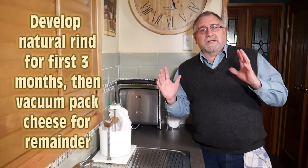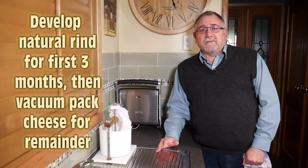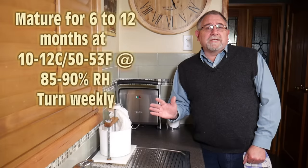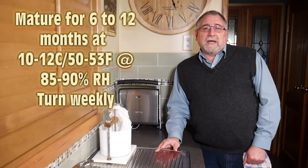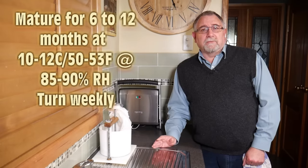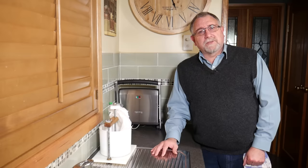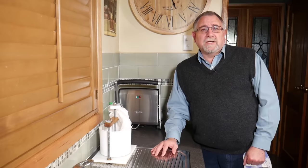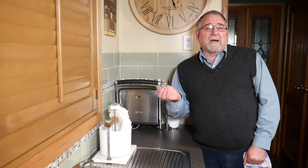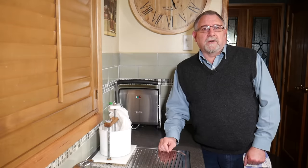Unlike the Parmesans that are made in Italy, which are about 60 to 70 kilograms, which is very heavy. We're going to keep it at a temperature of between 10 and 12 degrees Celsius, and we're going to do that at between 85 and 90% humidity in the ripening box for those 3 months. After that, vac packing, it doesn't matter what the humidity of your cheese fridge will be. At a pinch, you could wax it. However, I find when you wax cheeses for a long time, they tend to get mold growth under them. So that's why I'm going to prefer to vac pack it once it's got a natural rind.